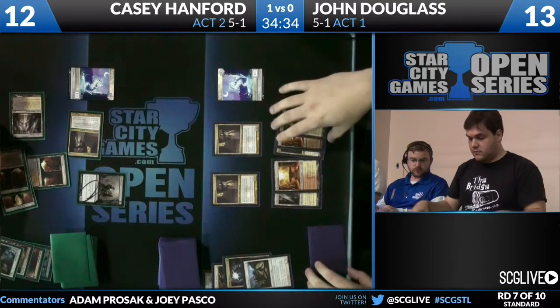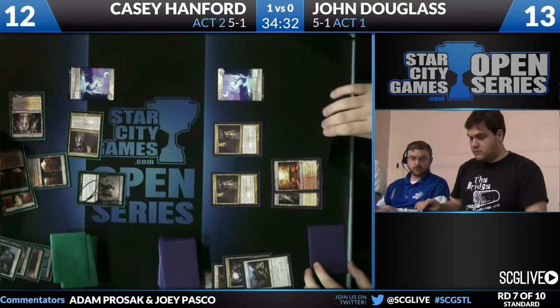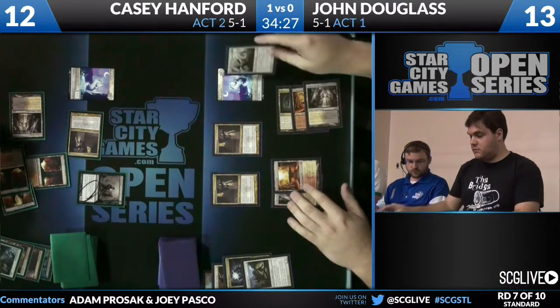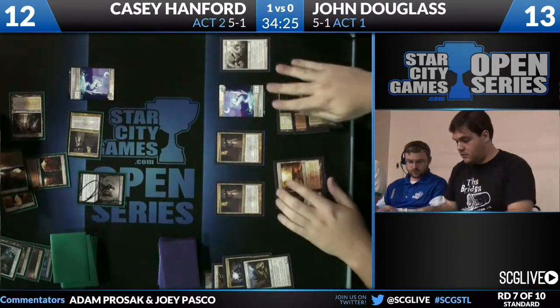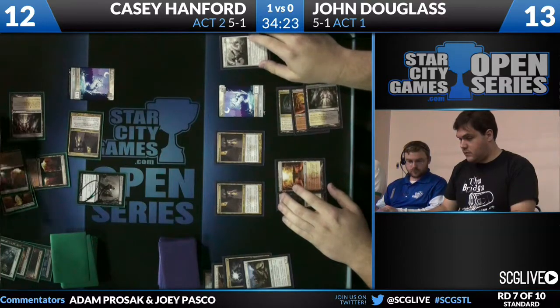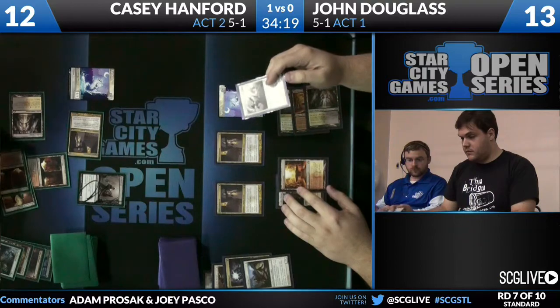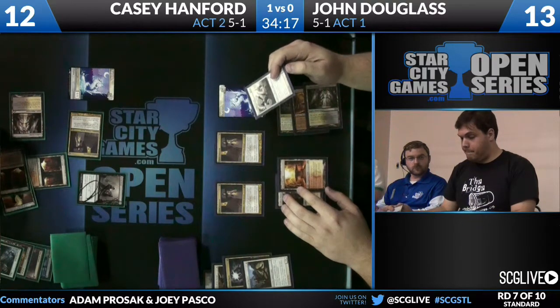So I do not like that. I did not like the attack from Casey. I did not like the block from John, but it worked out in Casey's favor for sure. Yeah, he got the triggers off of it. Silverblade Paladin. Yeah. Now we've got some white sources. Now we can cast Silverblade. Where's the Soul Bond? I imagine it's on the Cartel Aristocrat.